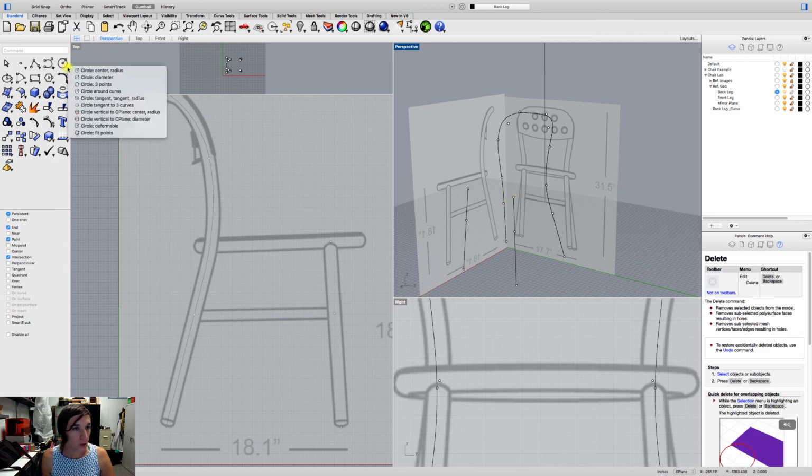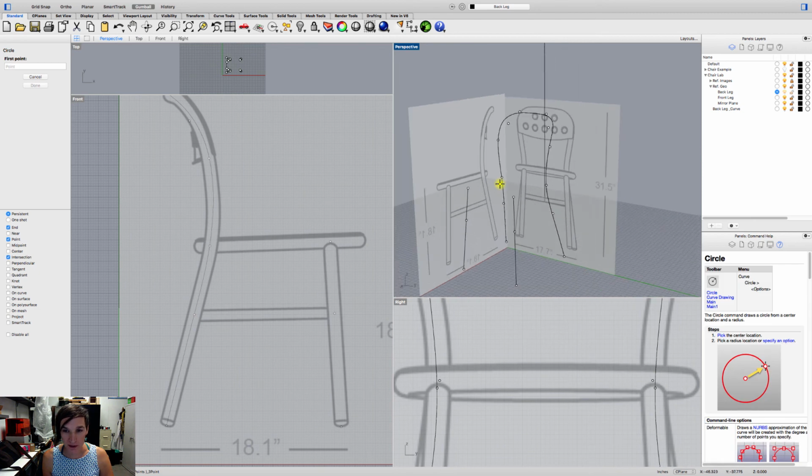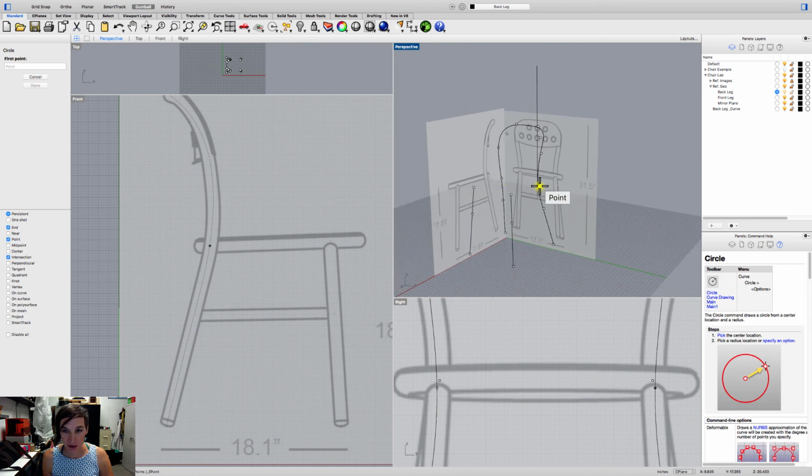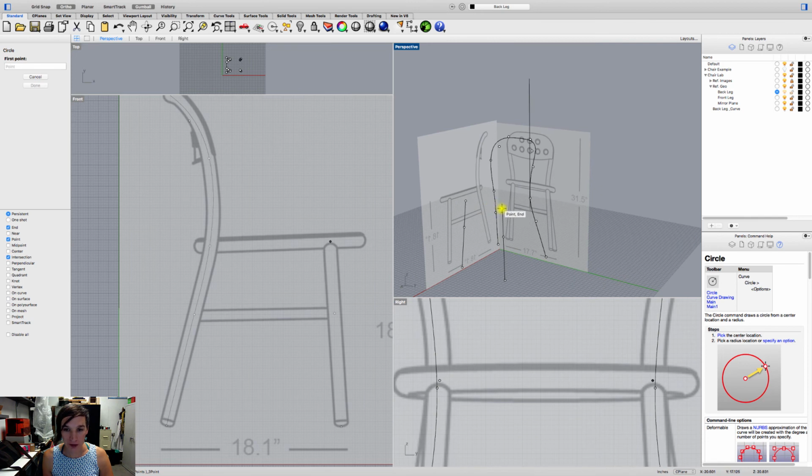Now, what I can do is a 3-point circle, which is going to make a circle based off of only 3 points. The reason I'm doing 3 points is so that I can reference maybe 2 back points and then one of these front points. And then that 4th point should intersect.